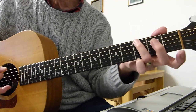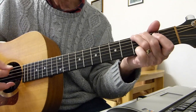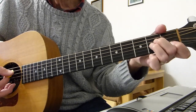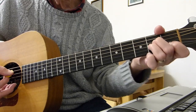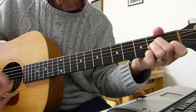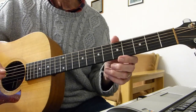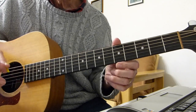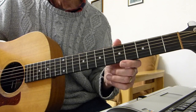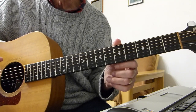And then we go to the third fret of the bottom E string, hit that with a very slight bend, and then we hit the fifth string open and hit the A minor again. It starts the usual A minor strum, and then we go into the next verse, okay? It doesn't do it on every verse, but it does it after the first verse. After that, the verses just keep going into each other until we get to the chorus.